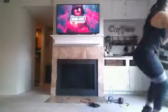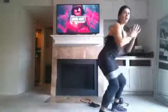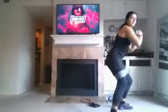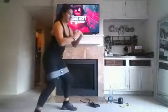Diagonal walk, keeping low in that squat, feeling that resistance in our glutes. Chest is up. Our feet aren't touching together. It's a half step in, guys. We want to keep that resistance on that band. Halfway. Woo! 10 seconds. We're making the most of this 40 seconds. 3, 2, 1, 20 seconds.